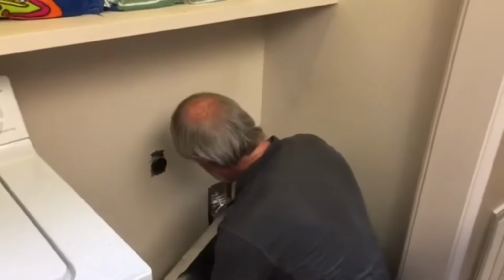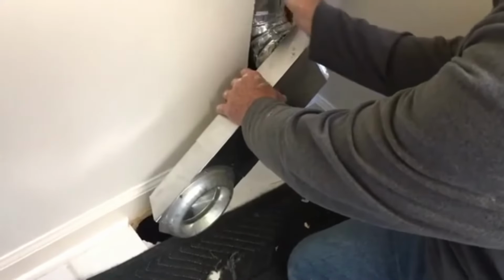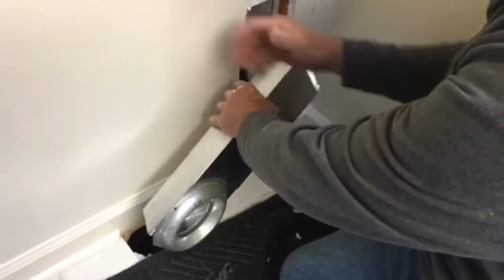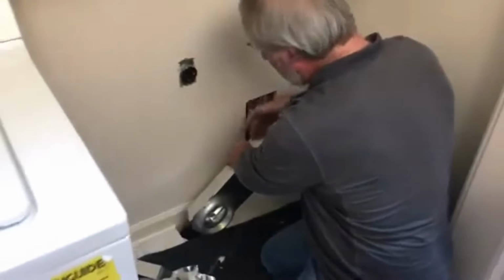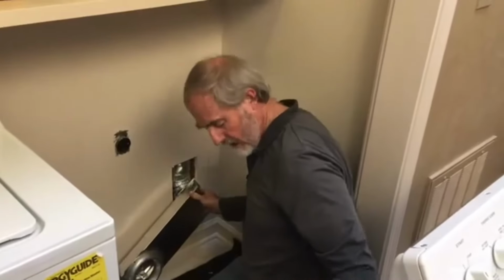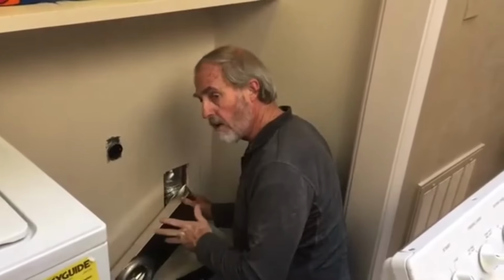And then we're gonna get our measurements correct. We're gonna come 13 3/4 off the side of this to the edge of the hole and 2 inches off the floor up. We're gonna put a piece of plywood backer here, and we're gonna cover this hole with a piece of 1/2 inch plywood that matches the same width of the baseboard, because we want this in plane with the wall. And we're gonna screw it in place. There again, once again, the dryer's gonna back right into the receiver. We'll be back, show you after all this is done.